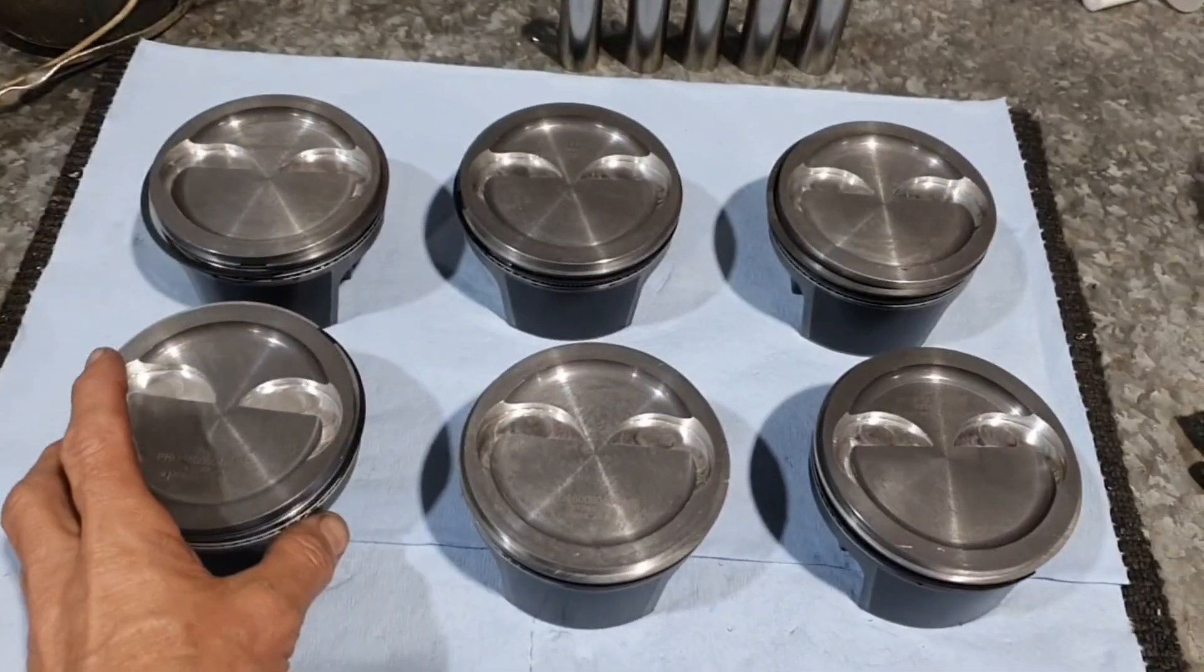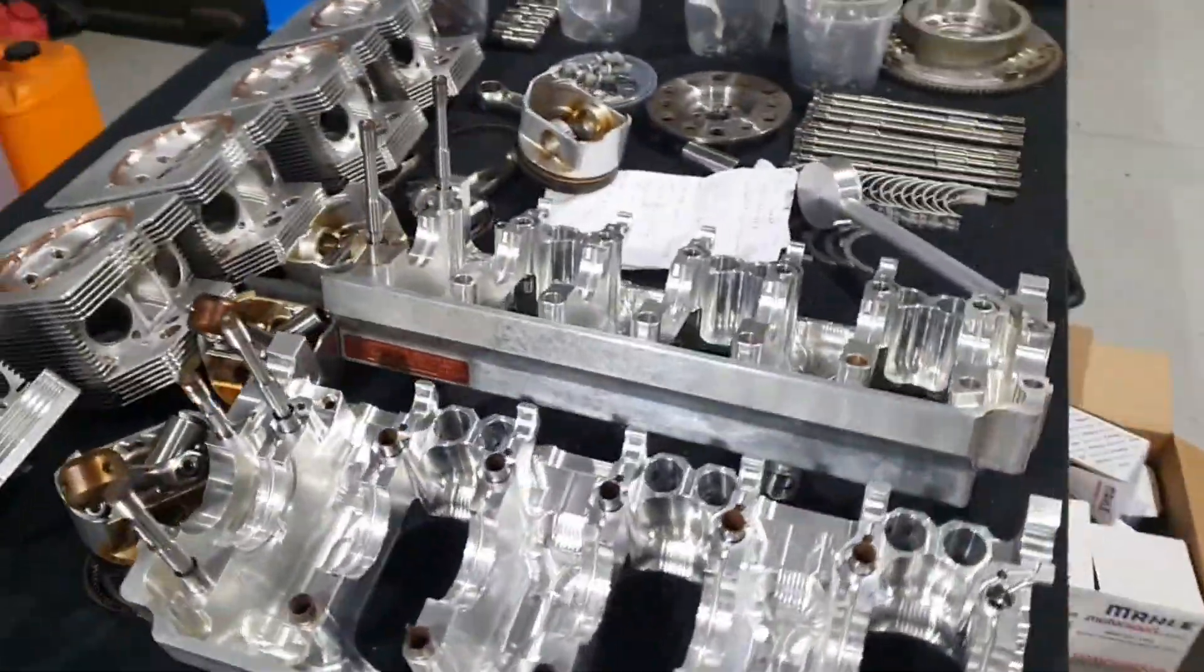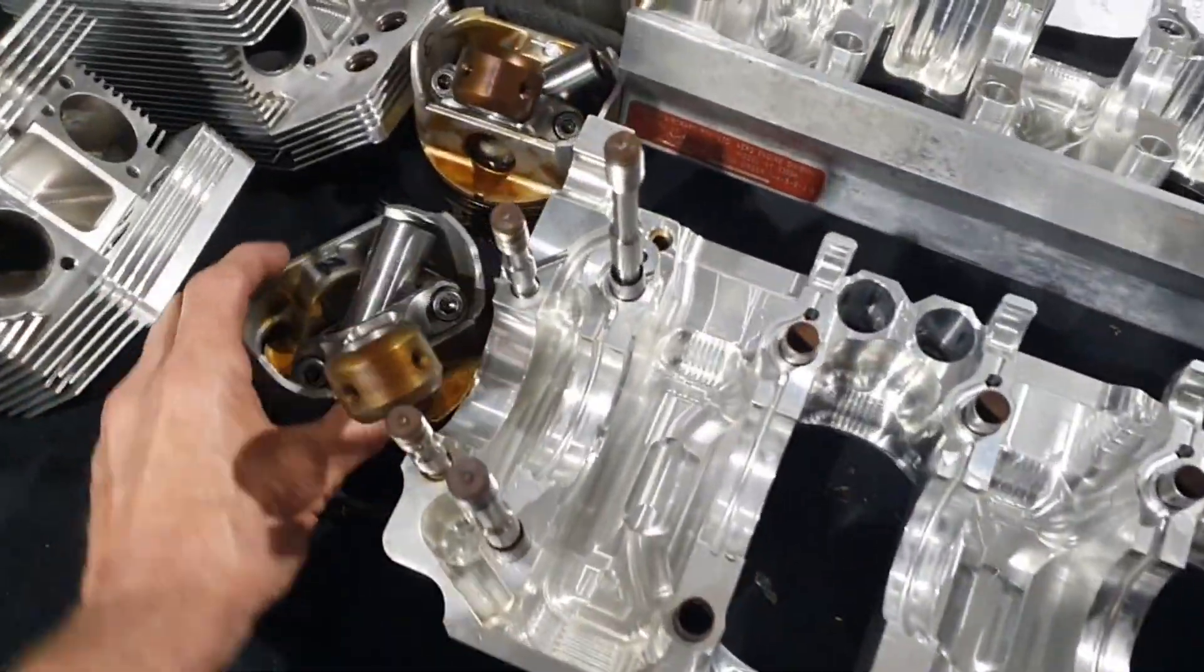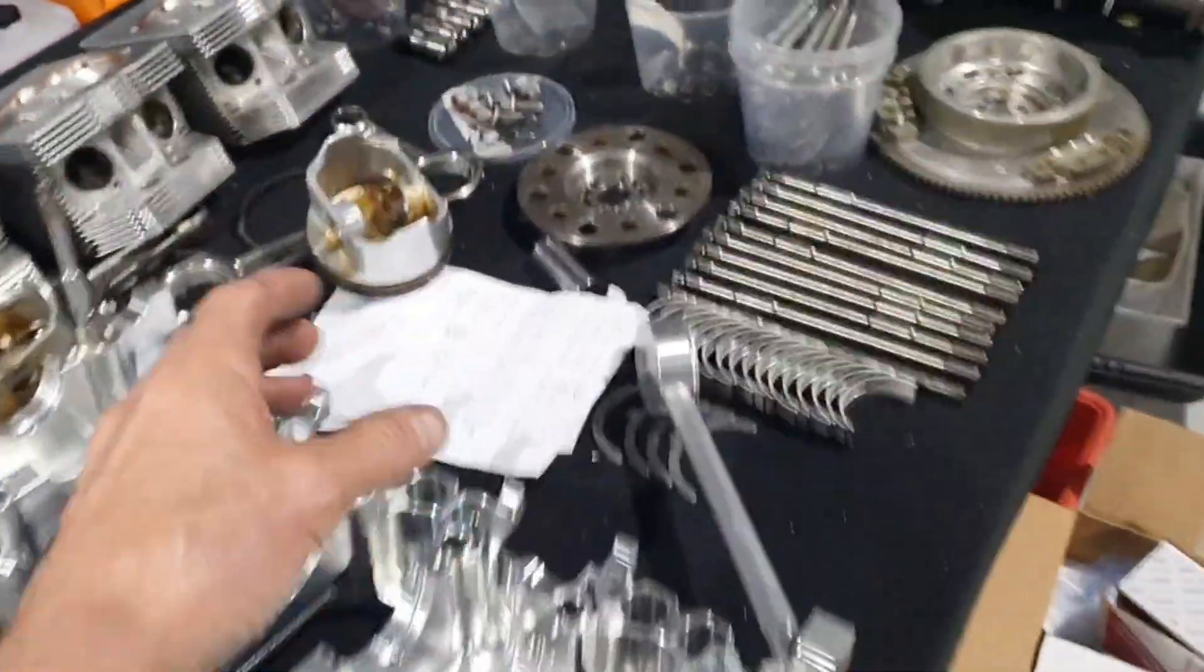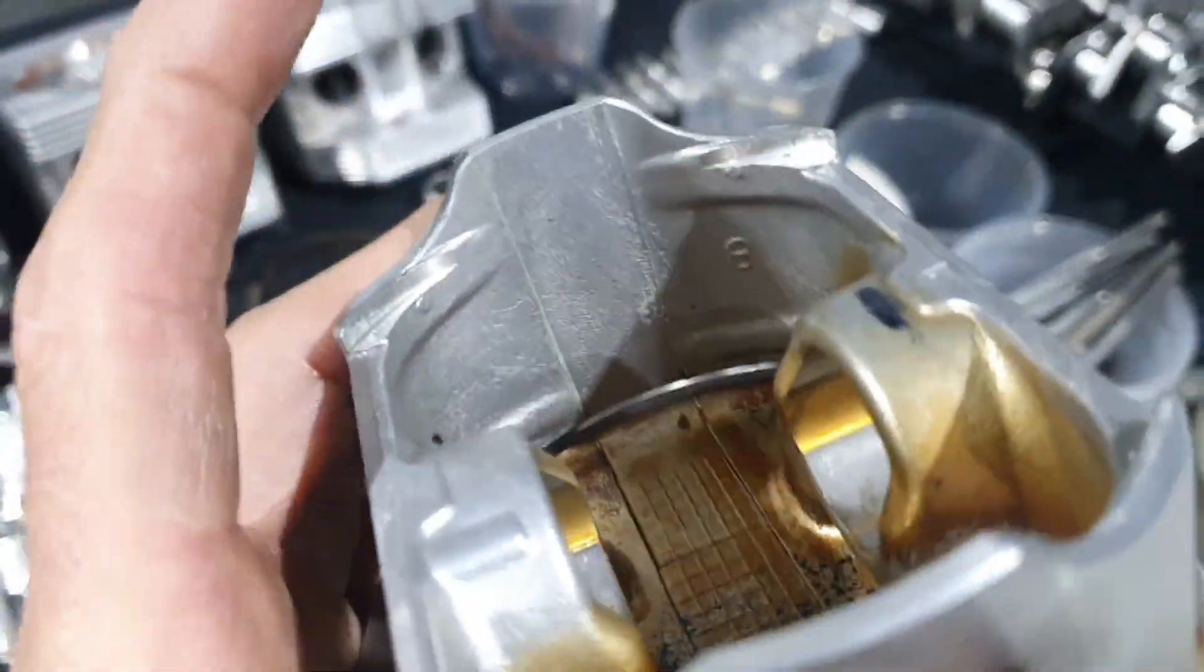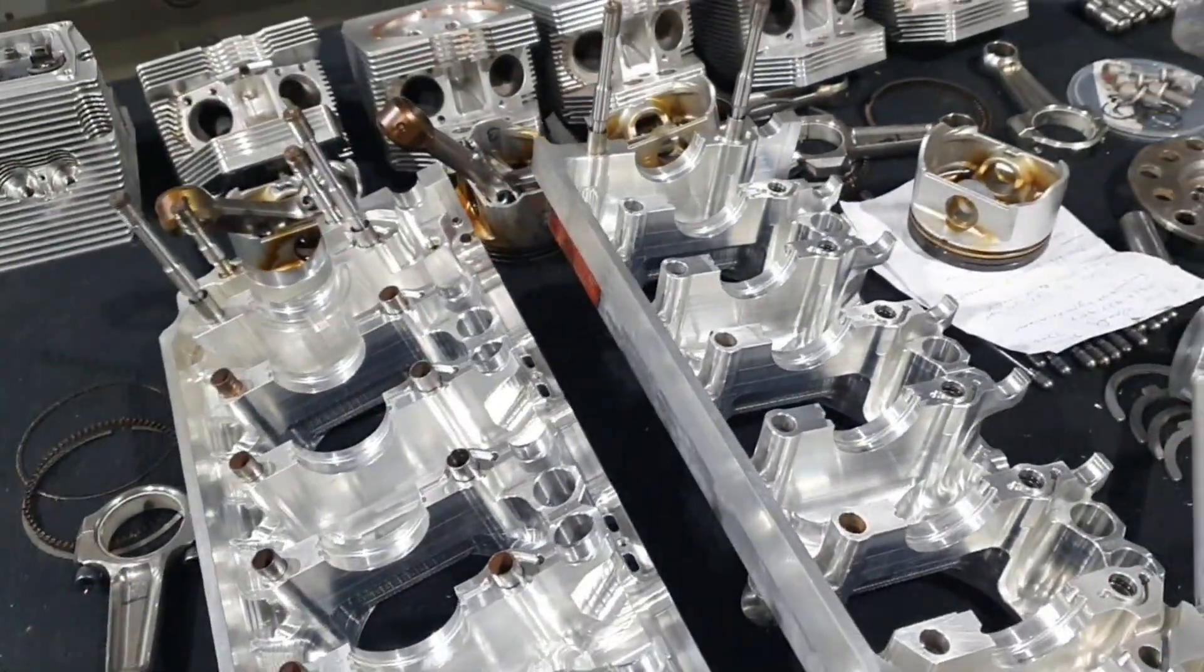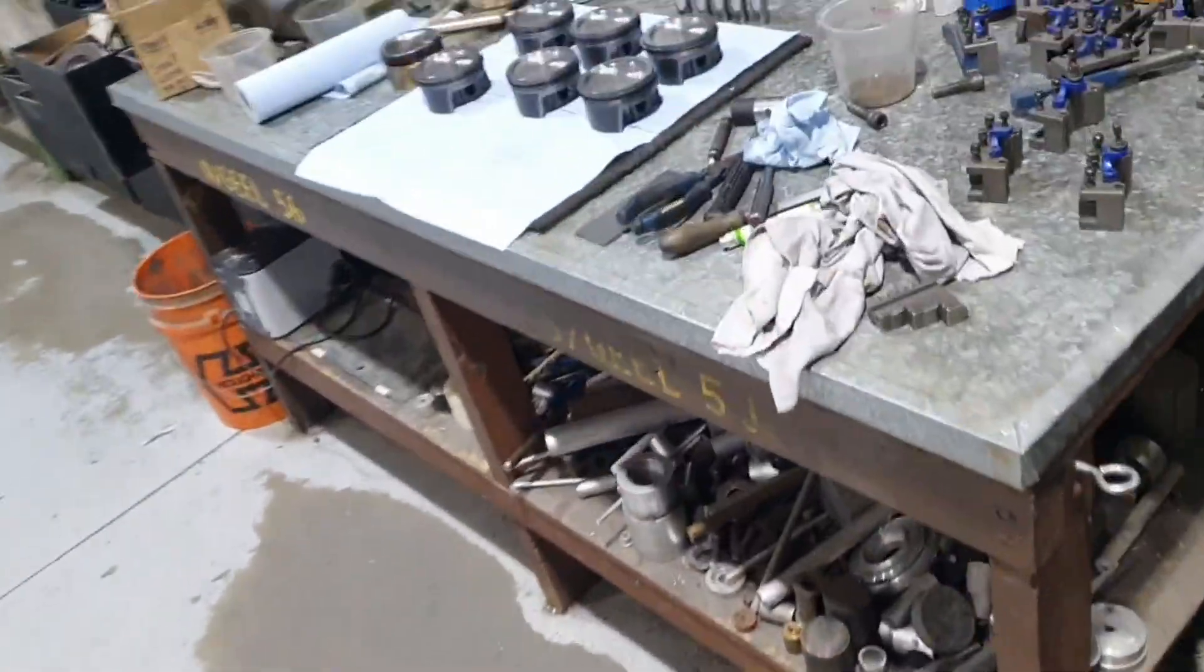All right, so all the pistons, the forged pistons are ready to go into the Gen 3 Jabiru, which is sitting right here. So all the old pistons will get tossed, because they've got that, as I said in earlier videos, they've got that problematic slit there, which I'm just too nervous about. I've seen too many skirt failures break off at that point. So they're out, and the customer jumped at the opportunity for us to put the forged pistons in. So forged pistons are going in.